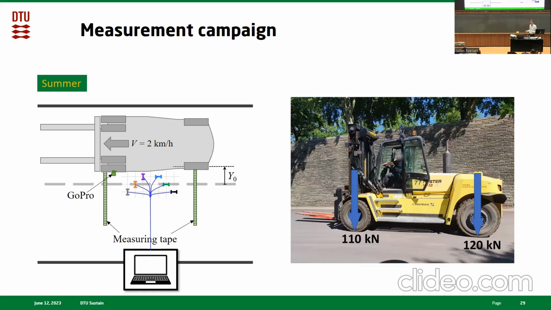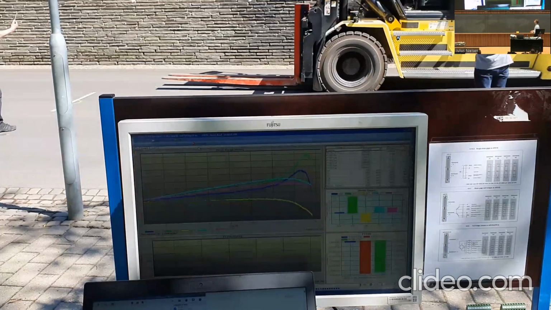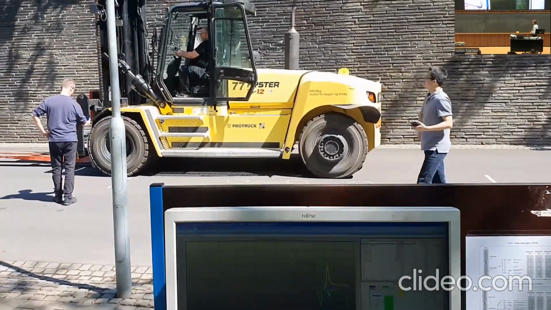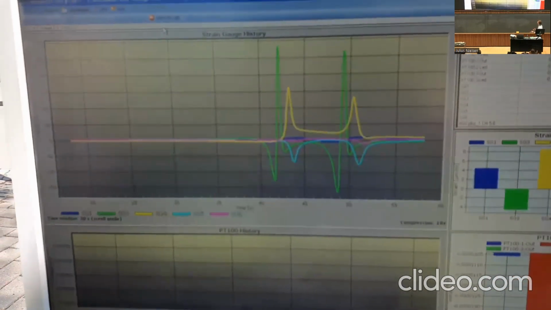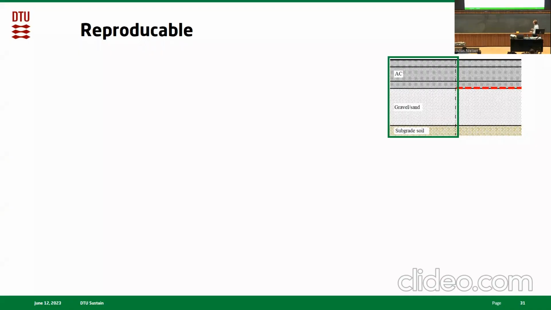All sensors were connected to a computer that was placed roadside, and here we have another video showing a clip from one of the passes from the POV of this computer screen. So I want you to focus on basically what happens on the computer screen as the load travels or passes by the sensor configuration. So as you can see, something clearly happens. There is a signal generated in the sensors. You can also see the filming of some of these tapes to see the position of the vehicle. And yeah, if I stop here, you can see that clearly some peaks are deformed in the signal. If we consider the red curve, the yellow curve and the green curve, you can clearly see some peaks associated with these axle loads are generated.